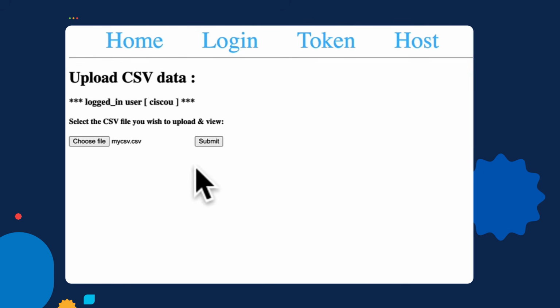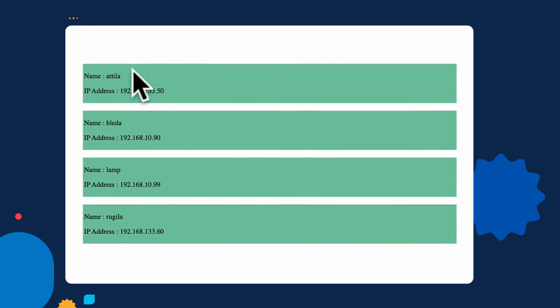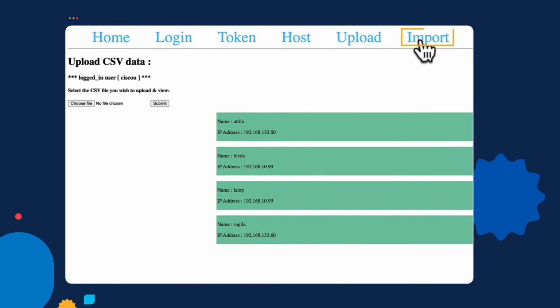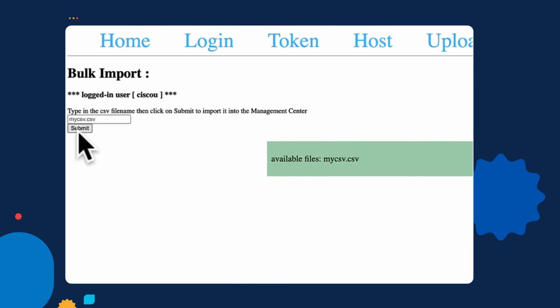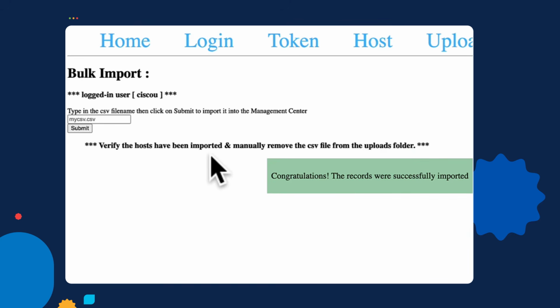So if I select the CSV file and upload it, it gives me a summary of what information is in that CSV file. And then this final import option allows me to, I have to type in the correct name of the file. So the upload moves the files to a certain location. And then if I select the file I've just uploaded and then submit, it should tell me that was successful.